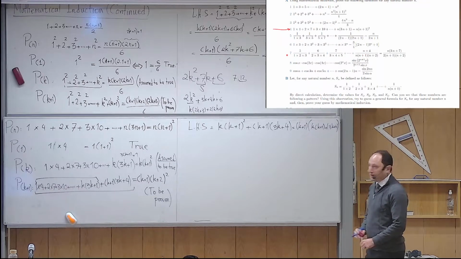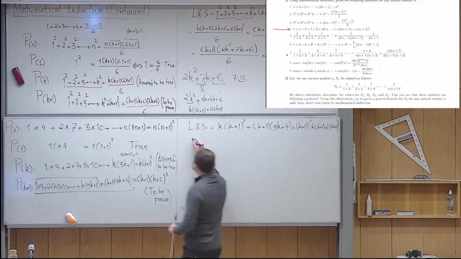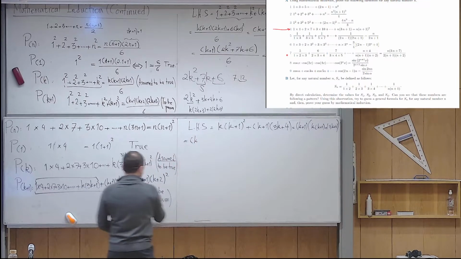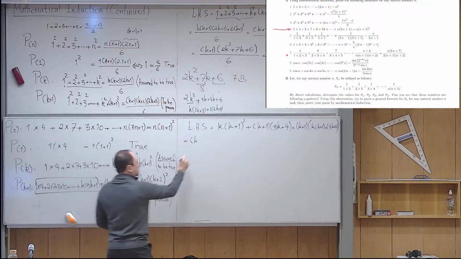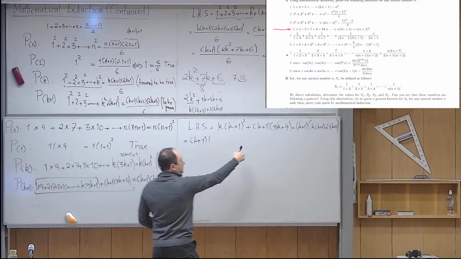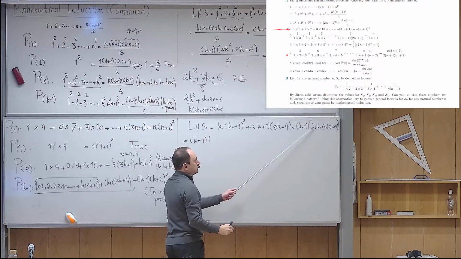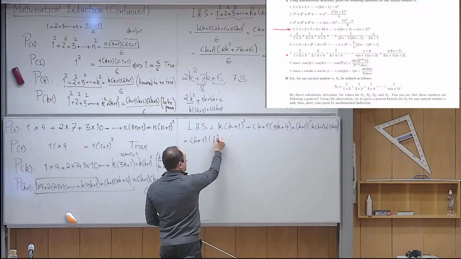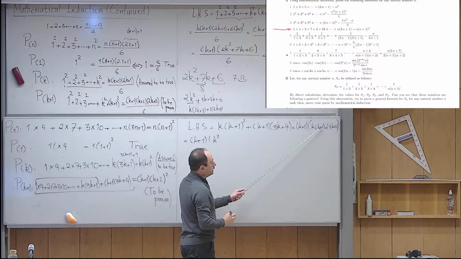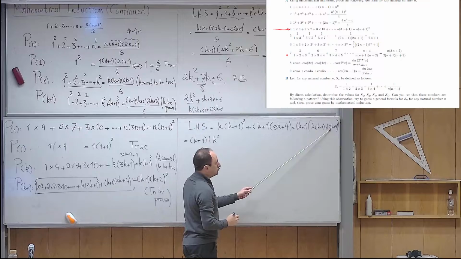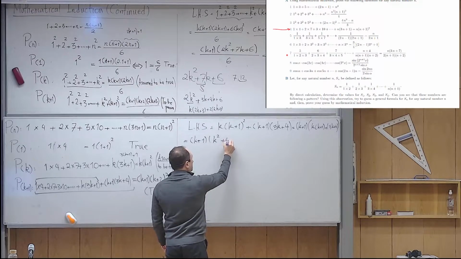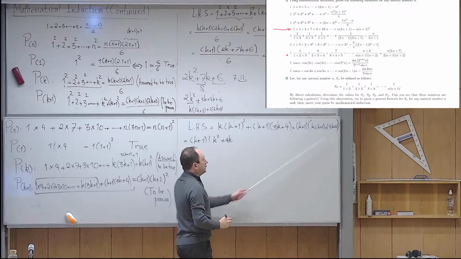Yes? And now continue to simplify. I do not touch k plus 1 because I see I need it here. So k plus 1. And then I try to simplify this expression by multiplying k in. So it becomes k squared. And then when I multiply it here, it becomes k. But I have another 3k here. It becomes 4k. And then I have a 4 at the end.